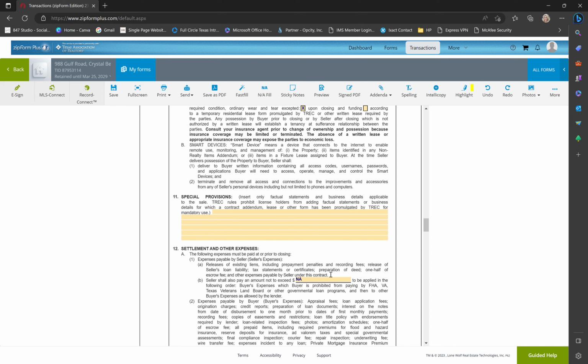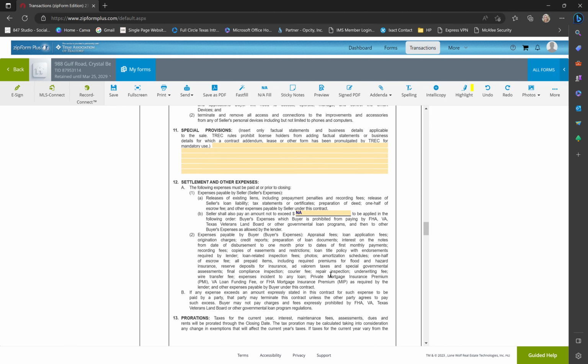Special provisions. I know we talk about this in school all the time. I know we all know it's a no-no to write anything there. If it is business related, that's factual statements in the contract, you can write them. If you're doing something like, they want to use, this just happened, they want to use a parking lot across from this property so many times a month. That's not a factual business detail. It has nothing to do with us. It needs to get off. Unless you have something that is factual and it's business details, you do not put anything in this box.